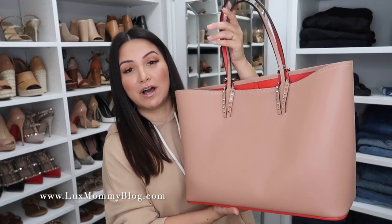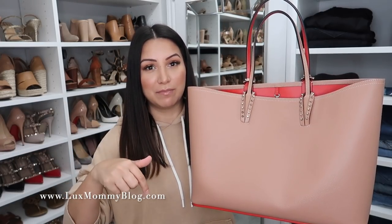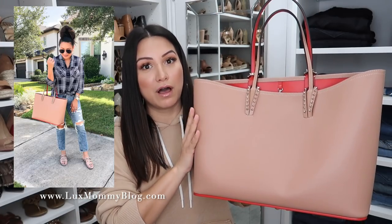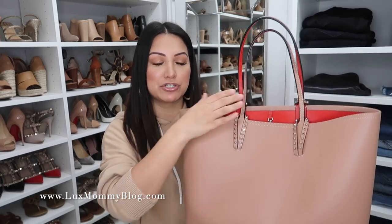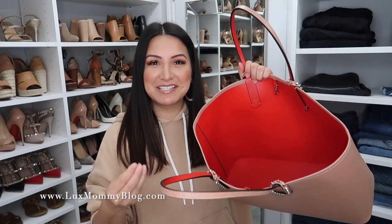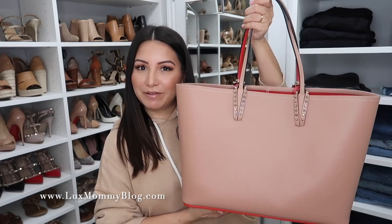Next up, I have the Louis Vuitton Kabata tote. Everything will be linked below in the order that I share it. I love this bag. I don't reach for it a ton, I will be honest, but when I look at it, there's something so special about it. This red interior is so vibrant and just puts a smile on my face. There's something about that pop of red. I love the stud details — I feel like it's really unique. It actually reminds me a little bit of Valentino. And then you've got this rubber red bottom, making this bag virtually worry-free.